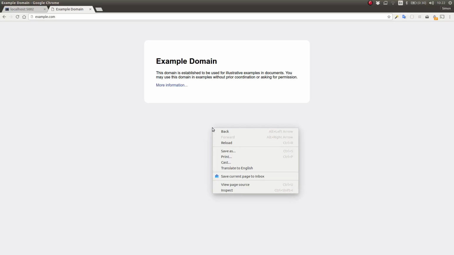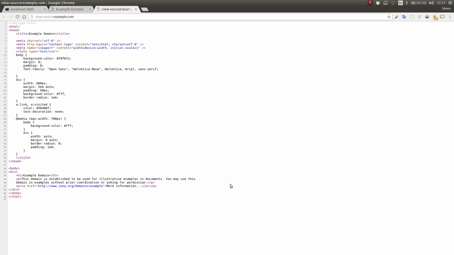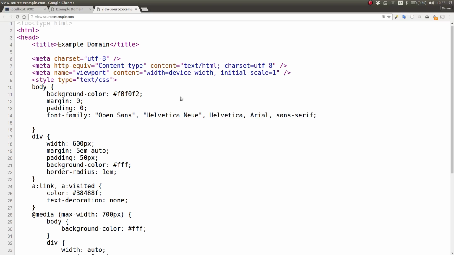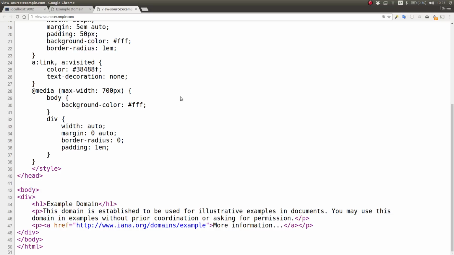But I can also look at the raw data. If I right-click on here and click on View Page Source, I can see what the server actually sent me. You can see that it's actually some kind of text, and the text format is called HTML. It's quite lengthy here, but it basically describes what should be visualized on that web page. And this is what our browser actually visualizes.